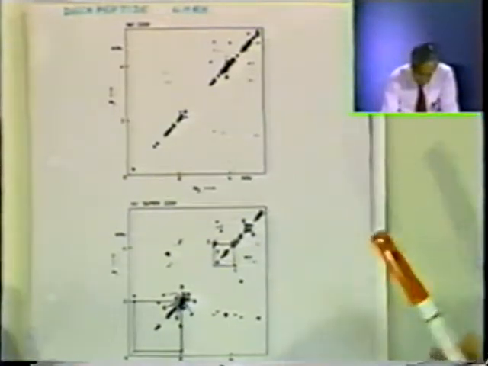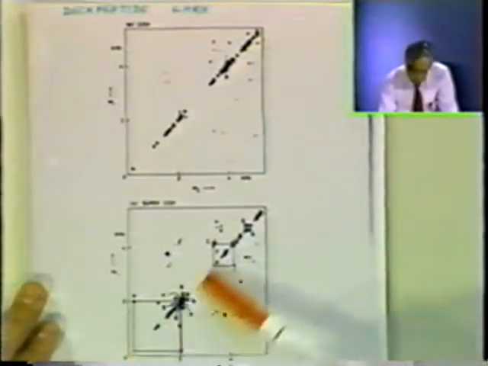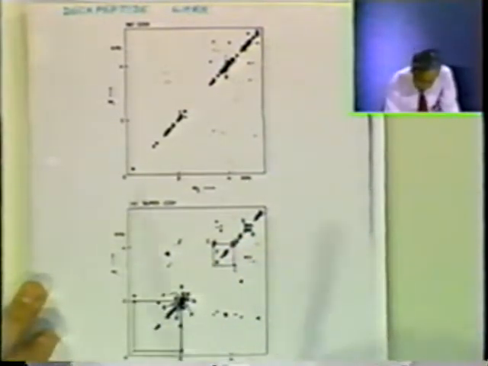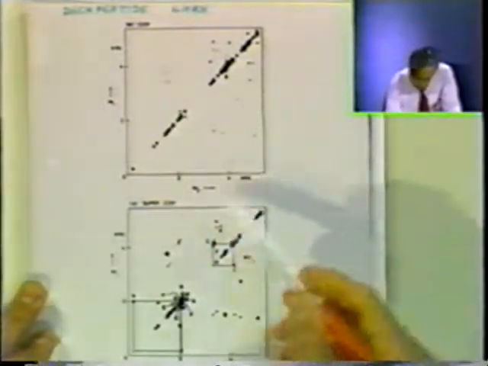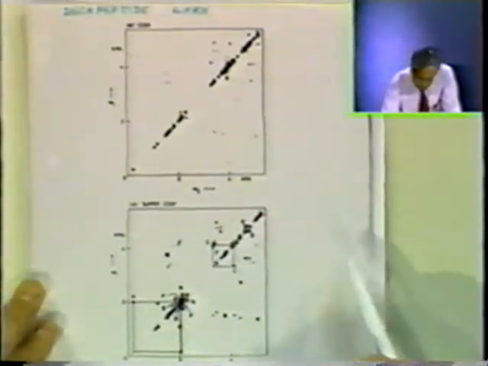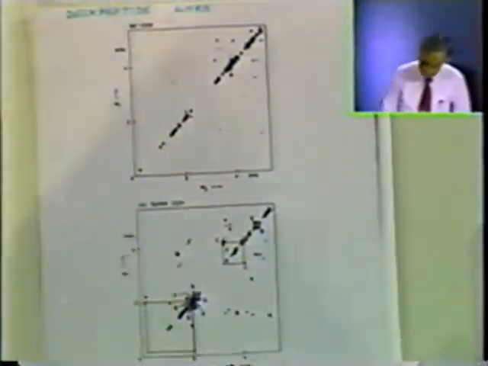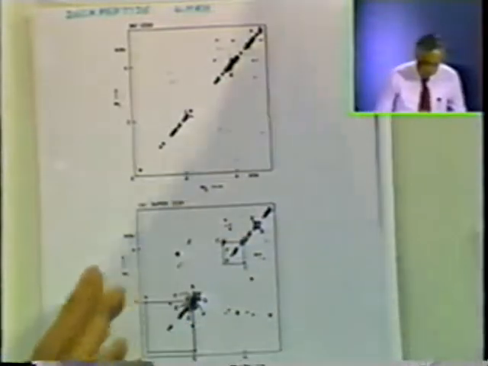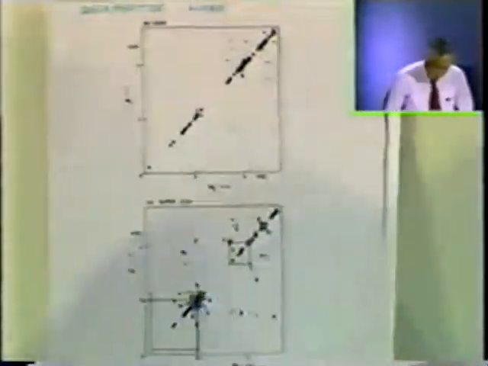We can still get a very large increase in the cross peak intensities and a decrease in the diagonal peak intensities. In fact, this particular diagonal peak has almost completely disappeared, and the cross peak is quite strong, where there was no cross peak at this place. And in general, all the cross peaks have increased in intensity, and all the diagonal peaks have decreased in intensity. So, looks like a good experiment. Everybody should do it. The problem is that if you need also very good chemical shift resolution, then you don't need to do such a crude experiment. You need to do a better experiment to begin with.